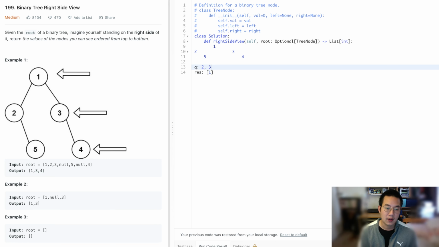Now, next item. So 2. So how do we keep that? We keep that as called the rightmost item, and we set that as going to be every single node until the last node, which we store. So now we have a 2. It's going to be rightmost is going to be 2. We have a 5, and then we look at the 3, and we changed rightmost to 3, and we insert the 4. And that means we insert the rightmost, which is 3, into our results.